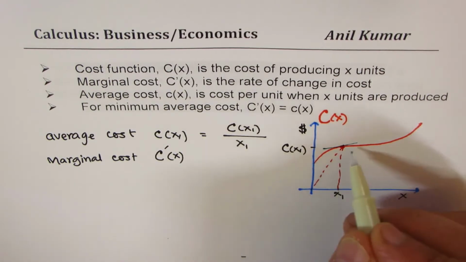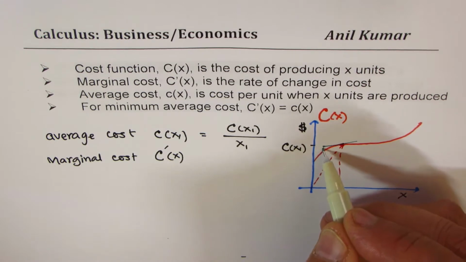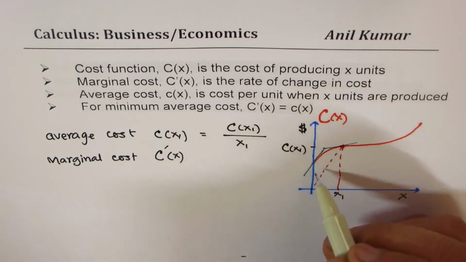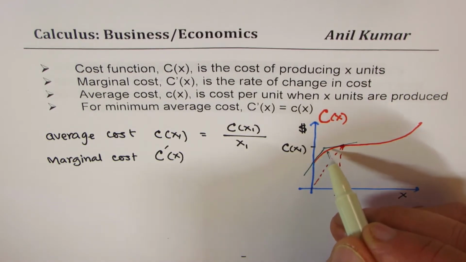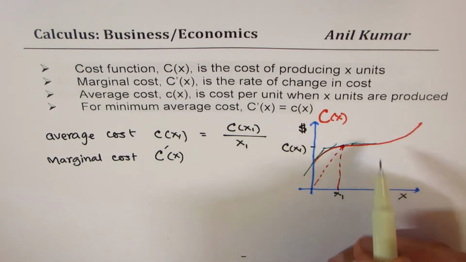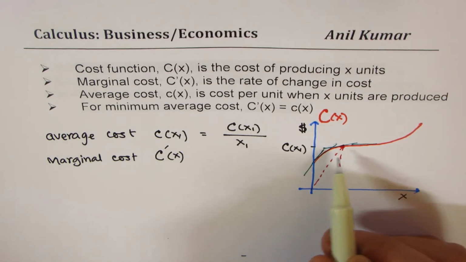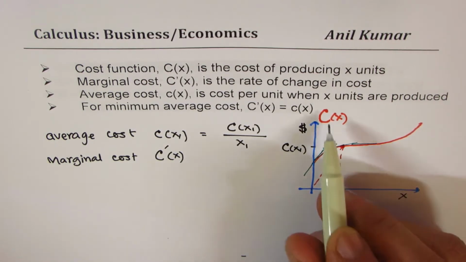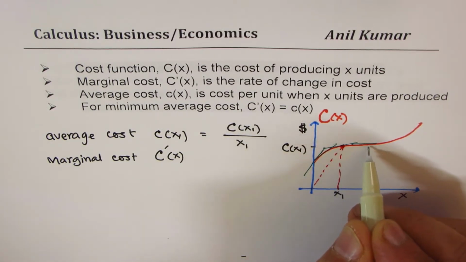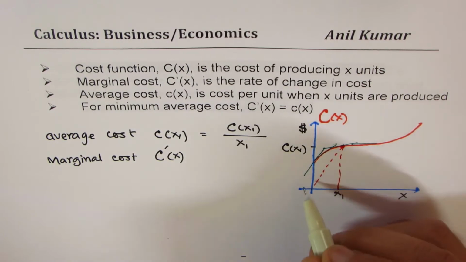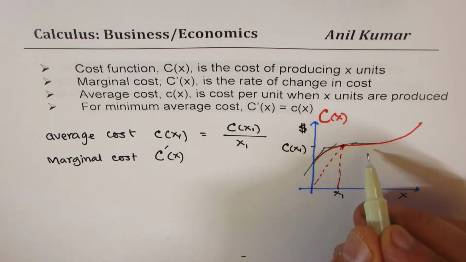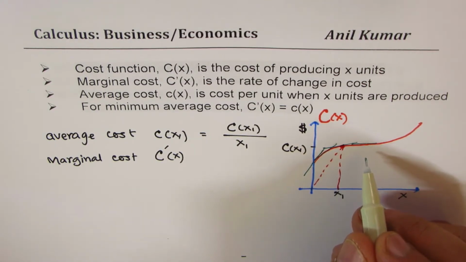Now you can see here, for the cost function, initially the slope is pretty high. That means the rate of change of cost for producing the next item is very high initially. But as the production level increases, it lowers down. Marginal cost is basically the rate of change of cost at any particular point on the cost function. So what you see here is that there is a point after which the marginal cost starts increasing. First it is very high, then it decreases, I mean, cost is increasing at a lower and lower rate.